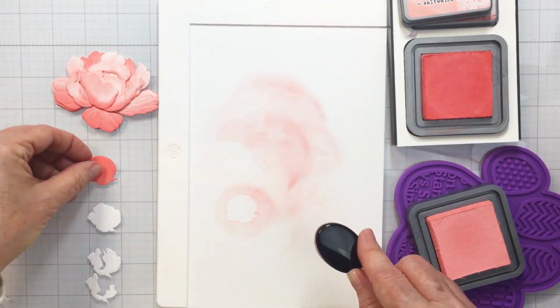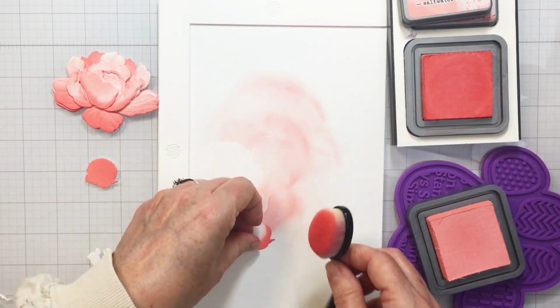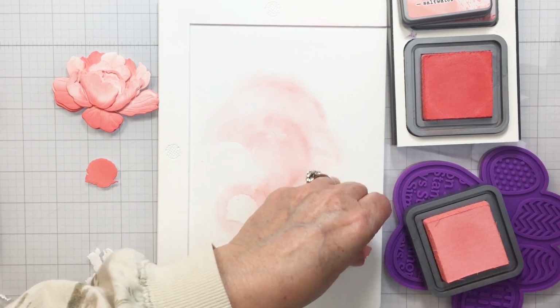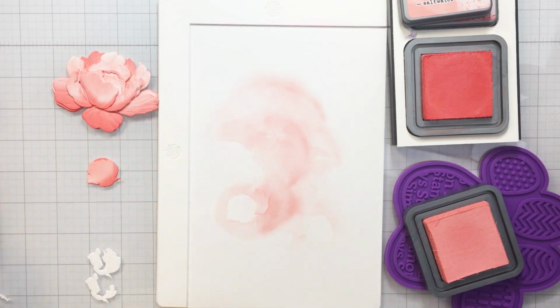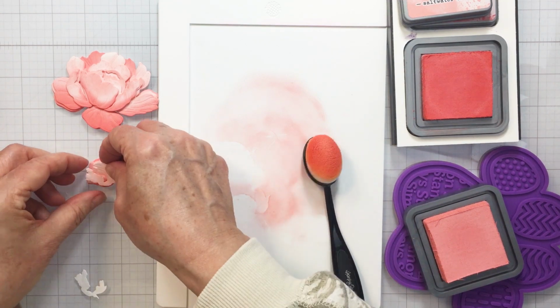So now I'm going to start working on the little bud. This die set includes the flower and then a bud and then a bunch of foliage. So again, I have all of these pieces die cut and laid over to the side, and I am just going to go ahead and use the same process to ink blend the bud as well.